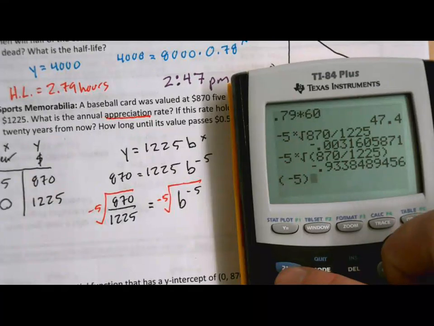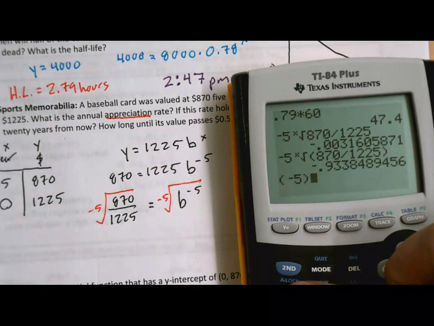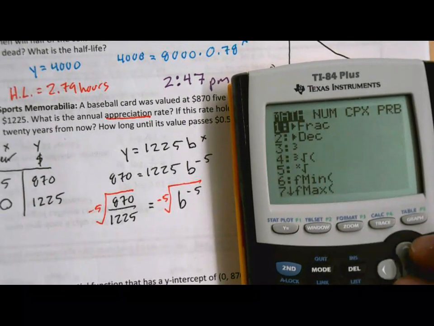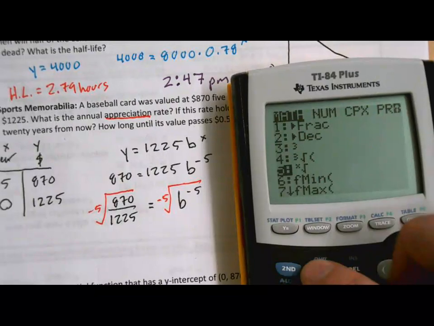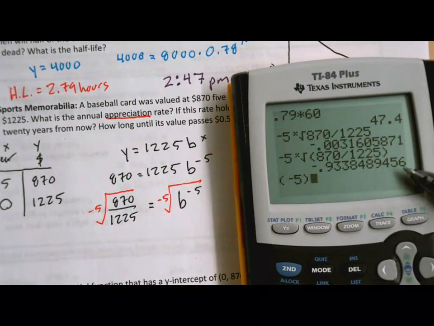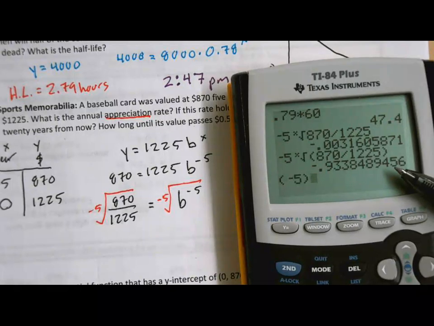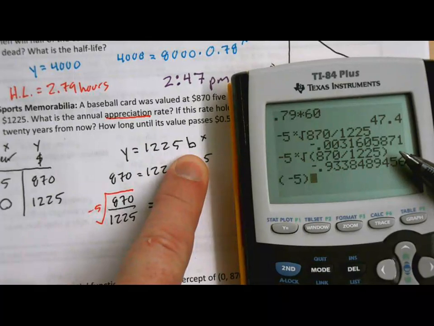Maybe it was not so smart to use the 0 and negative 5. Maybe we should have gone with the 0 and the 5. It's all right, we got this. Well, so first of all, does this seem right? I looked at this and that doesn't seem right. First of all, it's a negative number. B can't be a negative number for an exponential.